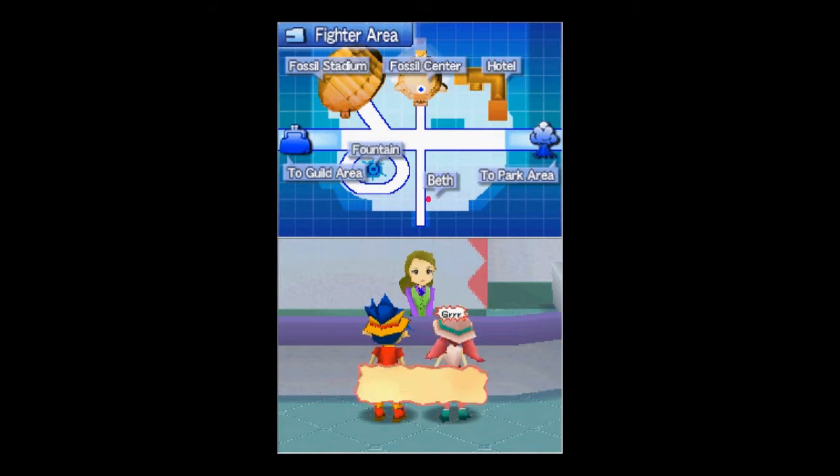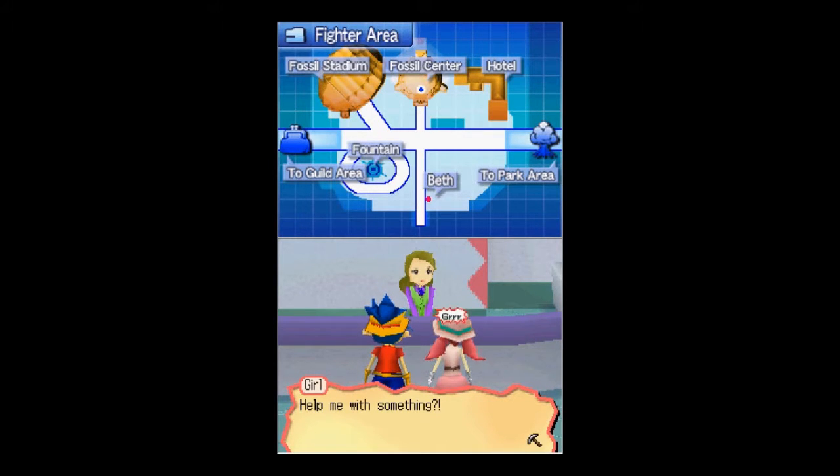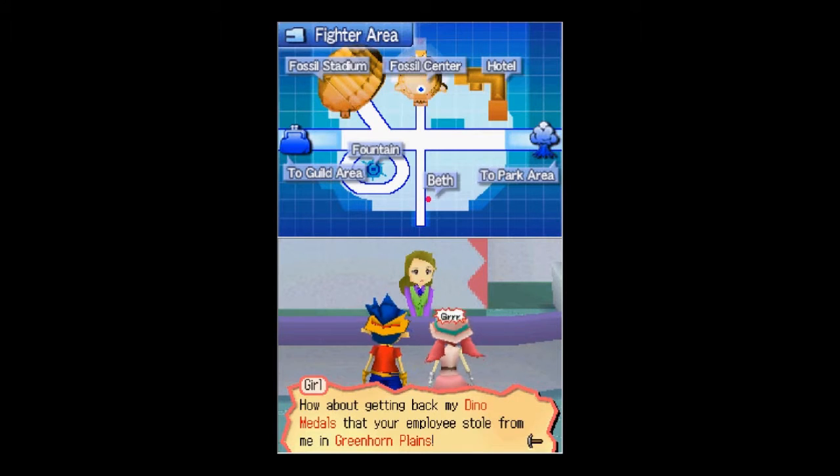I've had to learn that. Wow, she's so mad all the time. Yeah. What is wrong with her? Help me with some money. How about getting my dino medals that your employees stole from me in Greenhorn Vines?